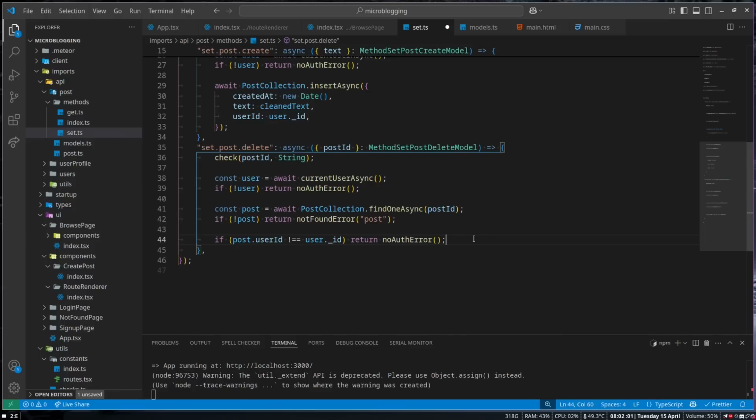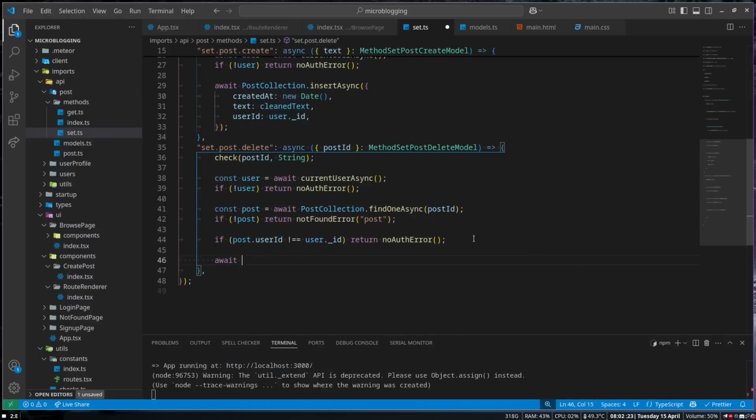So this is not in the script, but this is something you should add because it's actually a very important step, especially for security reasons. Otherwise, any logged in user who can spoof a delete request to the server will be able to delete any post. So this will make sure only the truly logged in owner of this post can do that.